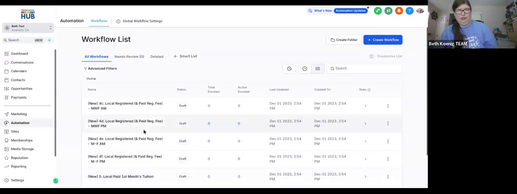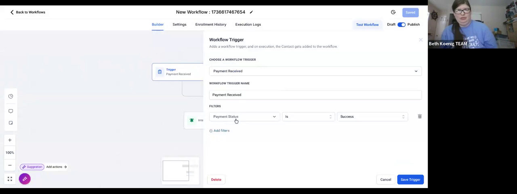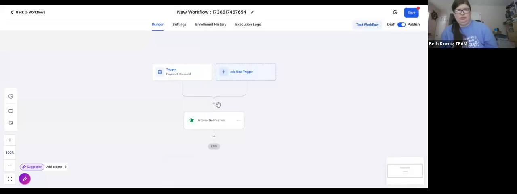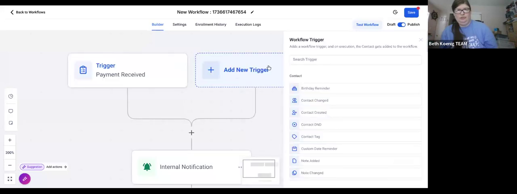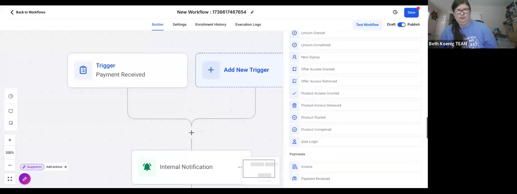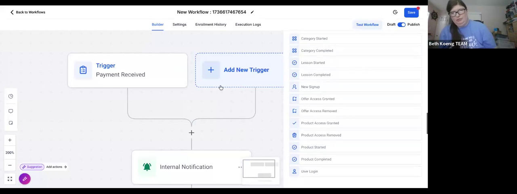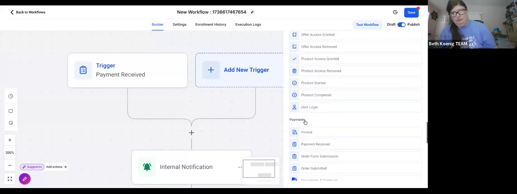And so next. So basically, I just made a new workflow, right? All I did was payment received, payment status is success. You can actually go and do global product is, okay, and like I'm going to do caps for sale, save trigger, and then I can do a new trigger, and I can do it for each of my products, or I can do separate workflows for my products.